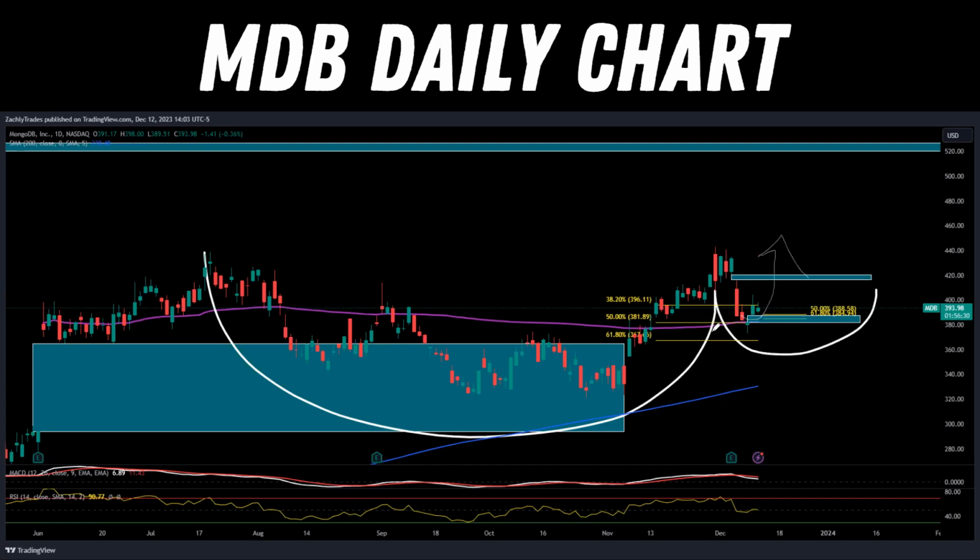Now, if we flip this anchored VWAP here, that's when I think that the more bearish scenario happens, and we could see a pullback towards the 200-day moving average, which is going to be around 340 to 345 as it's going to continue creeping up. So we've got an anchored VWAP here that's trying to get into an uptrend. We've got a rising 200-day moving average. So those two signs are bullish. We've got the nice cup here, and we're going to look to see if this can develop into a handle.